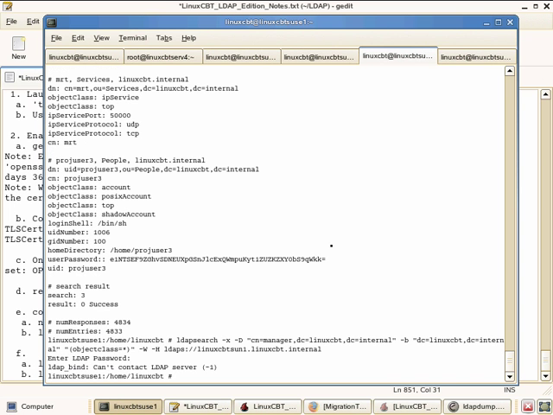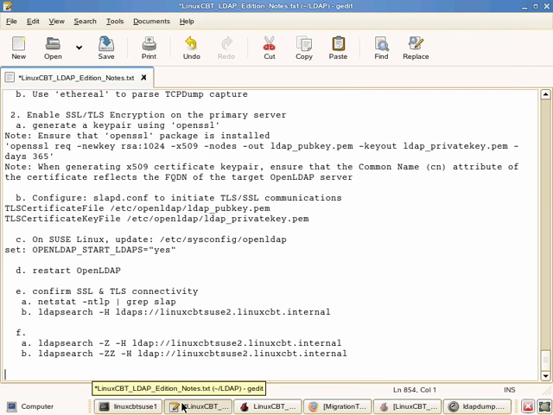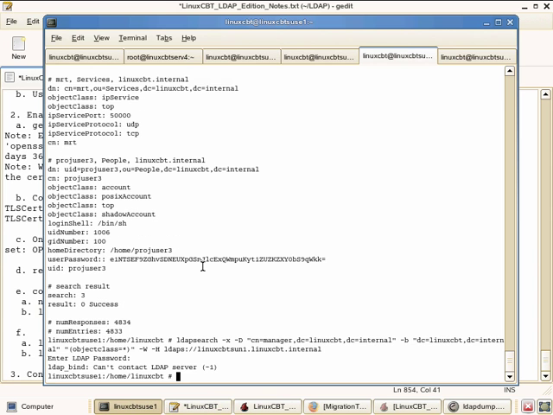And it doesn't work because we didn't start the remote server with 636. Now regarding making the change necessary to the Red Hat server to support TLS and SSL, let's just note that in this section as a separate task, and that is to configure the Red Hat system with SSL/TLS. As mentioned, we need to generate an OpenSSL key pair.